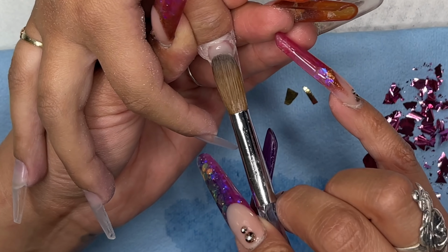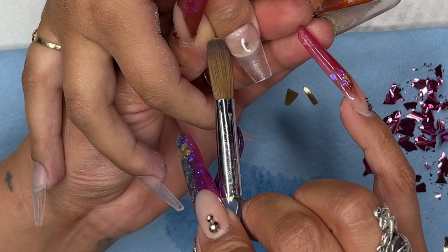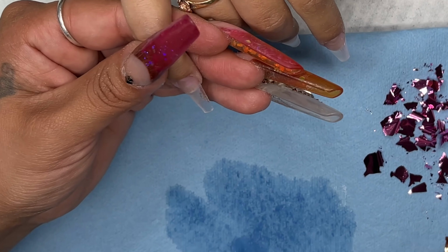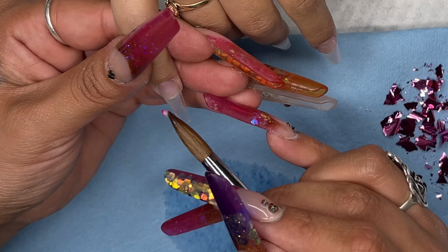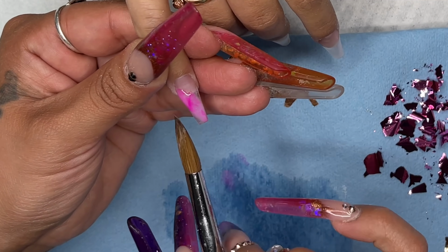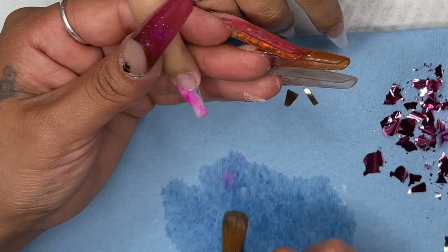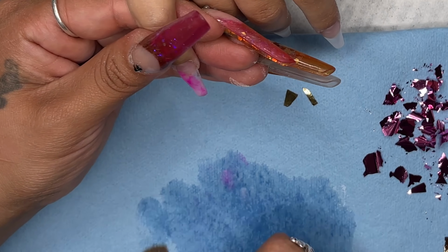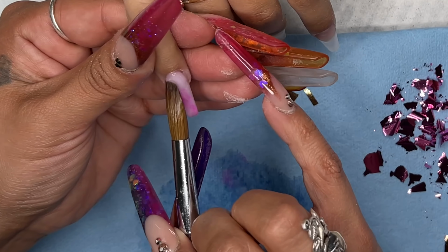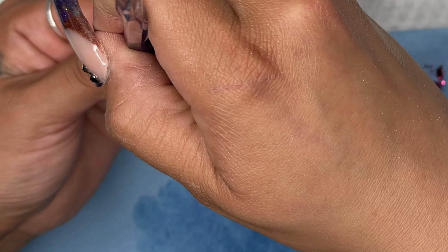since we speed up these videos, you guys don't see that, but basically when you pick up your bead, every powder has a different consistency. So basically when you pick up your bead, you see that the liquid went to all the acrylic right away and it turns into a smooth, super wet looking bead and it starts running. So if that happens, that means you're picking up too much liquid. So what you want to do is basically you have to learn every single acrylic brand that you are using because they all do not work the same.